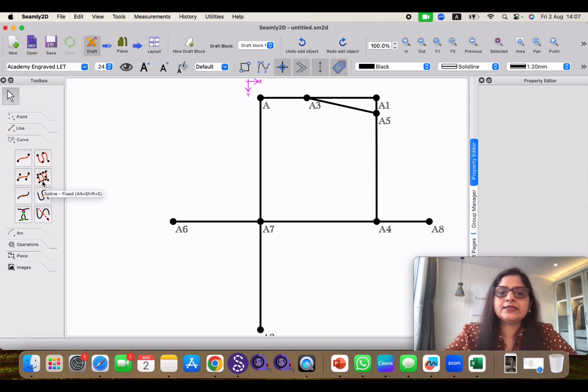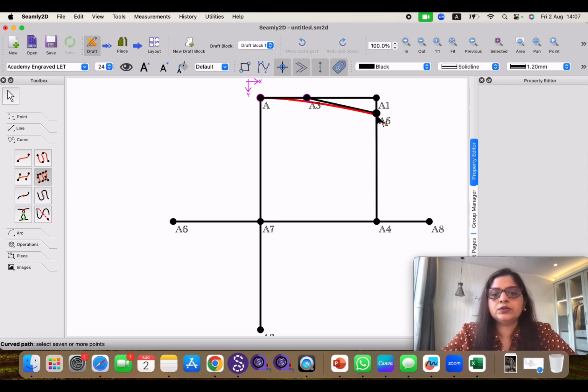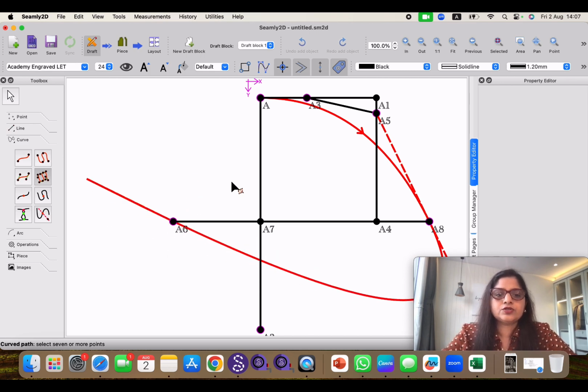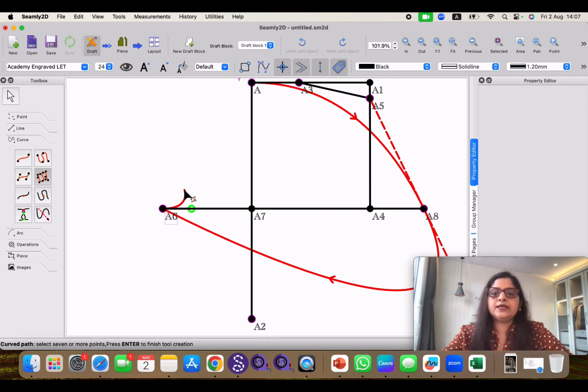Again, it is the same thing when we select multiple points. So 1, 2, 3, 4, 5, 6 and I press enter.